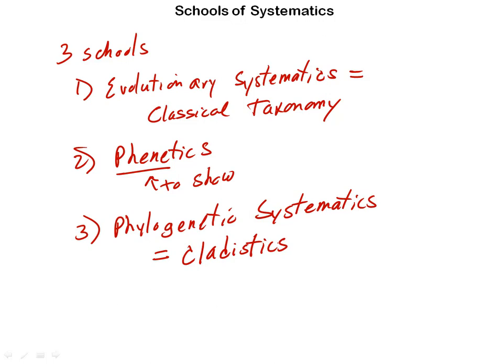The principles by which the schools operated are really very different from each other, so different that we can call them schools. So we will start to consider those kinds of things and some of the representatives of the different schools as we go on. Let's first of all think about what some of the differences are between these different schools, and at least the differences that we're going to consider here. I'm not saying that these are the only differences, but these are the ones that we're going to consider. So the first really big difference is about how characters are used.